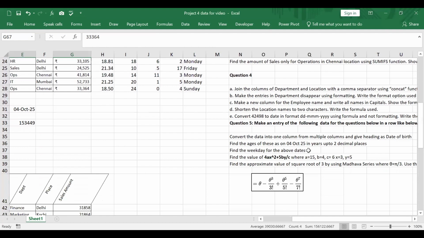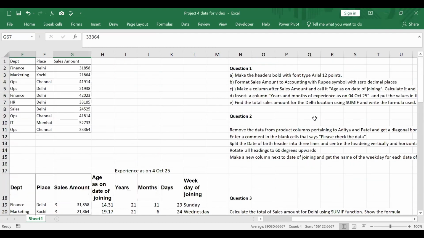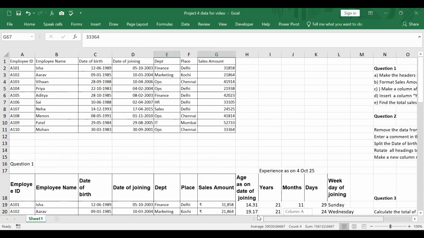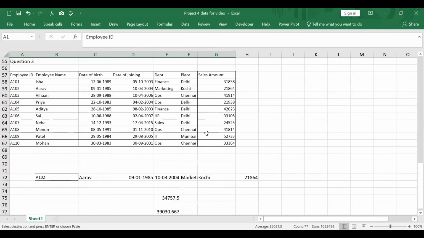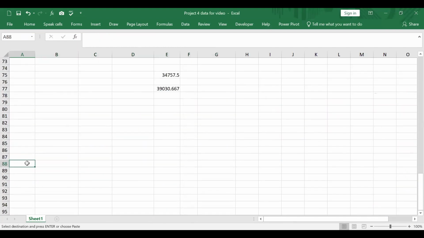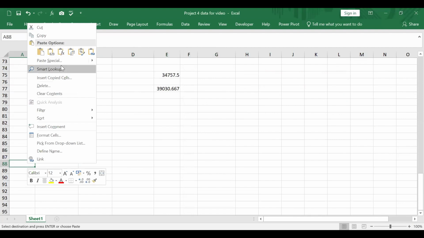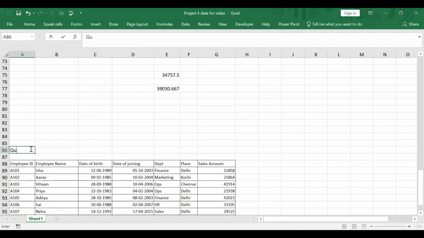Next is the fourth, join the columns. So first let us copy this. I made a mistake earlier. Copy, control C, control V, and come here for question 4.